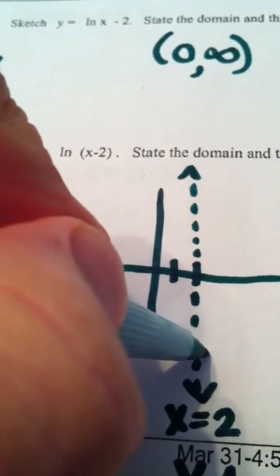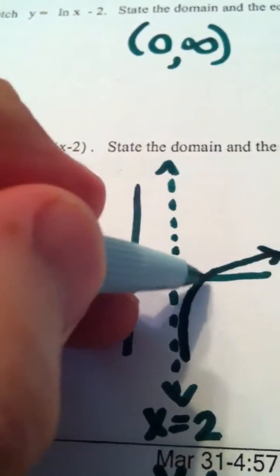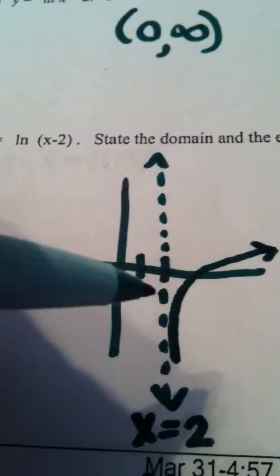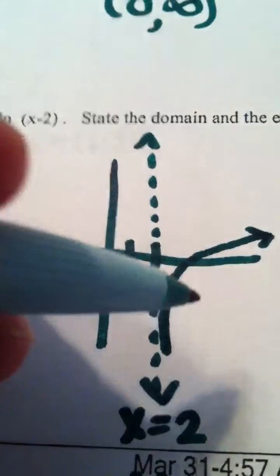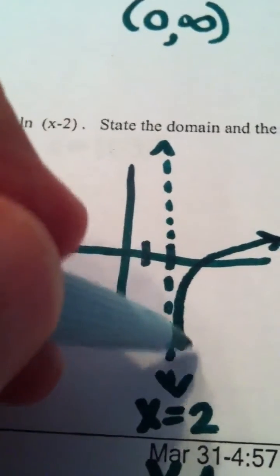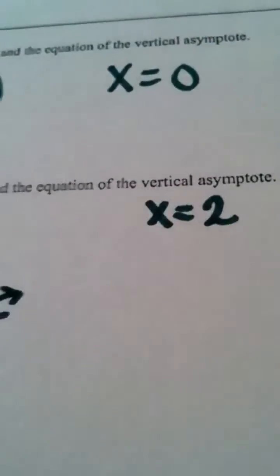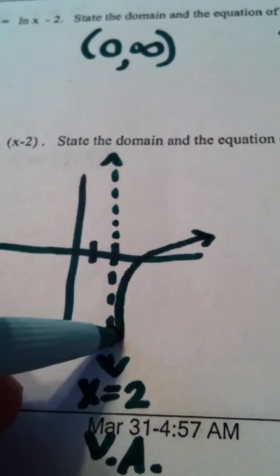And then my curve goes like this. Now, I didn't cross the x-axis at an exact place. I could have always used the zero function to find that out. But I'm really not even that interested in that. What I'm truly interested in is knowing that this is the equation of the vertical asymptote, x equals 2. It's where the graph seems to just drop off into an abyss, okay?